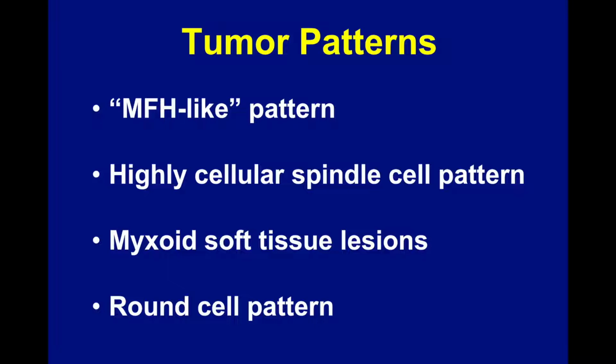And I put this in quotes because, as many of you know, and if you don't know, I'll be getting to this point, the term MFH is sort of antiquated. It's been looked down upon in soft tissue since about the mid-90s. In essence, the term MFH has been supplanted by the term undifferentiated pleomorphic sarcoma, or UPS. Still, you can use the term MFH-like as a descriptive term, and that's exactly how I'm going to use it. You'll get my point when I get to that point in the talk.